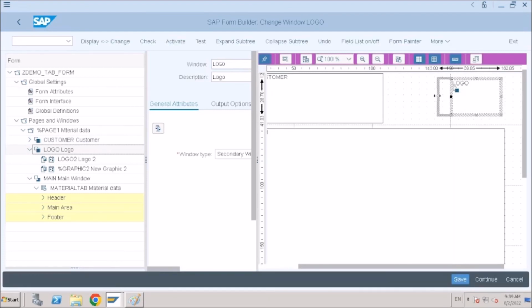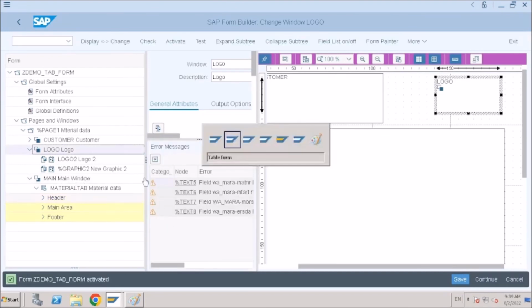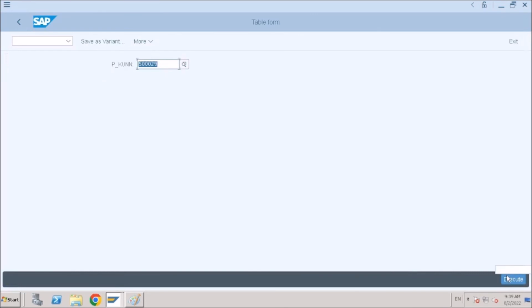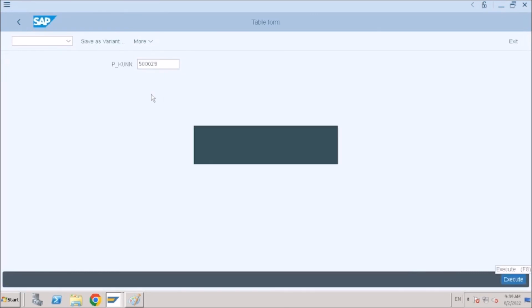I'm moving it upside. Okay. Control F3, activate it. Now go to the program. Execute it again.